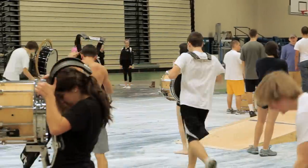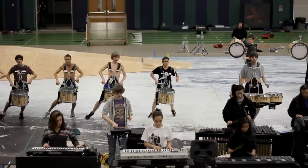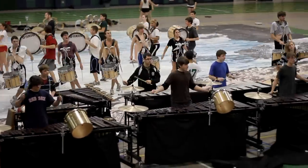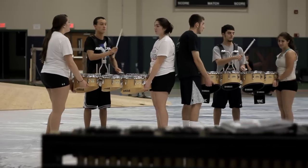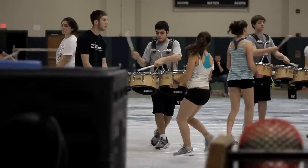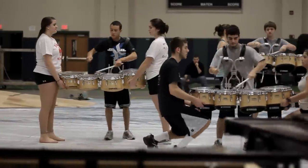Practice is really the foundation. Whether it's practicing individually, practicing as a group, practicing here in the gym with the dancers and everyone, it's the foundation that we build everything on. We try to prepare for the first competition as if it's the last one. I like to be good from the first show to the end. Now, we're not going to have everything in, but I want people to think that we do.